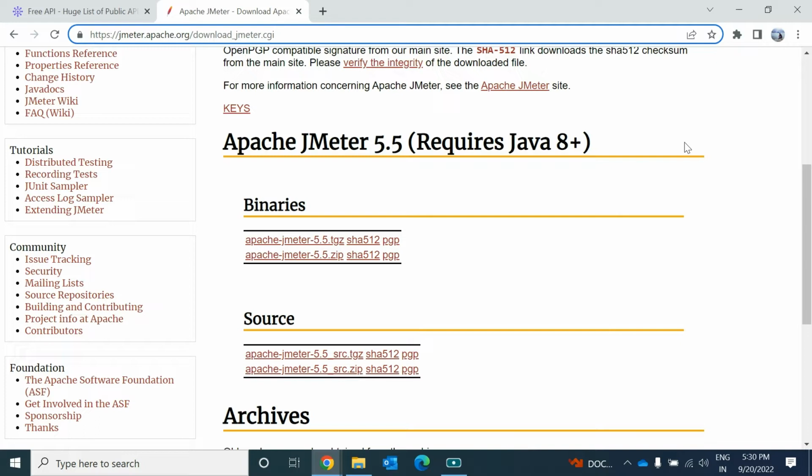To test the speed, reliability, response time, and resource usage of your APIs or web applications, JMeter will give you a detailed idea of how many threads it can handle, when it can break, or when the response is getting slow. So let's get started with JMeter.